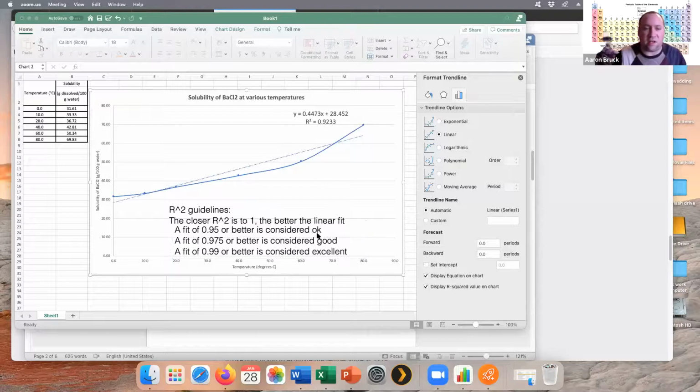And the better your equipment is, the better the expectations are that you come closer to that 0.99 or even higher mark. And so, analytical chemists, for example, usually look at their values in terms of how many nines they are able to get. Is it going to be 0.99? Is it going to be 0.999? Those kinds of things. So we can see that this graph is actually a poor linear fit, and it makes sense. You look at the dotted line against the smooth line, and they look like they have nothing to do with each other. They're kind of all over the place.